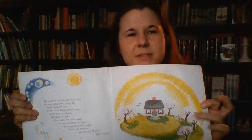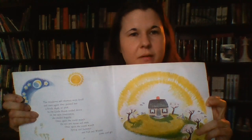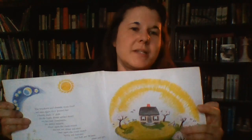So a lot of people think this is a self-portrait. Virginia Lee Burton was an artist, and people think that this was like her sort of idyllic family portrait of her sitting outside drawing while her family is around her. So it is a very progressive way to paint a family, especially in 1942. That was a very progressive way to paint a family where the mother is being leisurely while the dad works and the kids are playing, sort of loosely supervised. So there's lots of stuff going on with Little House.